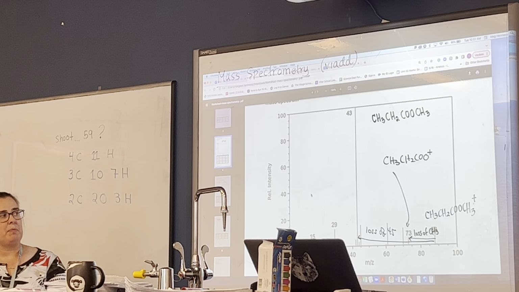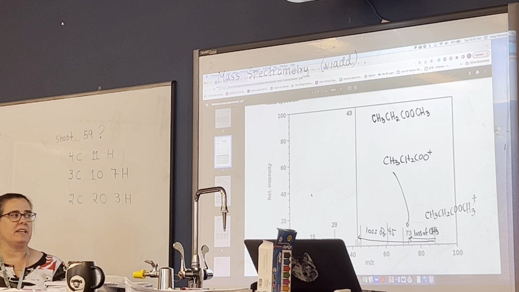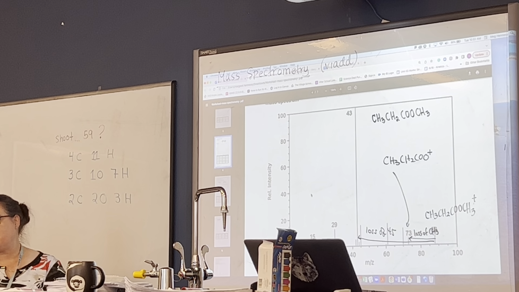Okay, so starting from the right, I just put down the plus sign on the whole molecule because I expect that to be the parent peak. And then it was easy to take 88 minus 73 is 15, so I lost the methyl. It doesn't matter if I lost a different methyl than you. There's methyls on either end of that molecule, and I just took one off. I took the one that was convenient for my writing. But as long as we have the same overall formula, we're good.